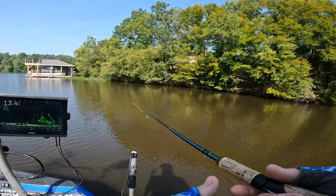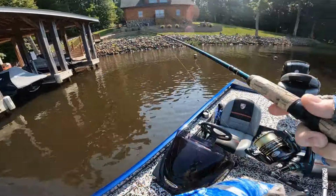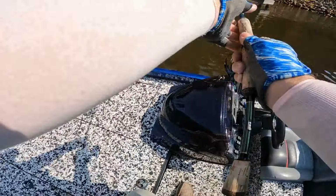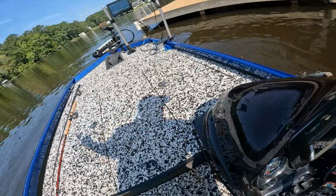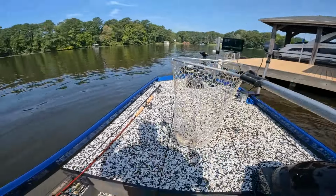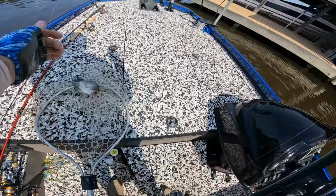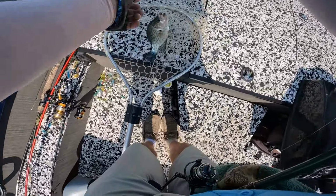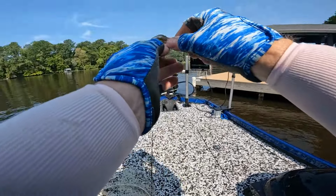All right. Let's see if we can catch a couple of these. Come on out. Came out past the braces. This dock's got braces on it too, guys. That's why they like them. The more braces they have, I said that in a video the other week, the more junk they have around the docks, the more the crappie like them. A clean dock sitting in 10 foot of water, ain't no crappie on it this time of year. Now they will here shortly.